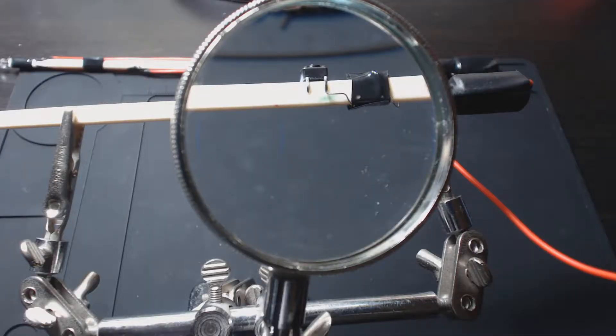Alright, so I got the resistor in place. This little contraption is called a helping hand, I think, that I'm using. Funny enough, I've had this for like years. I saw this at a swap meet when I was a little kid and got it because I thought it looked cool, and turns out it's handy for soldering.